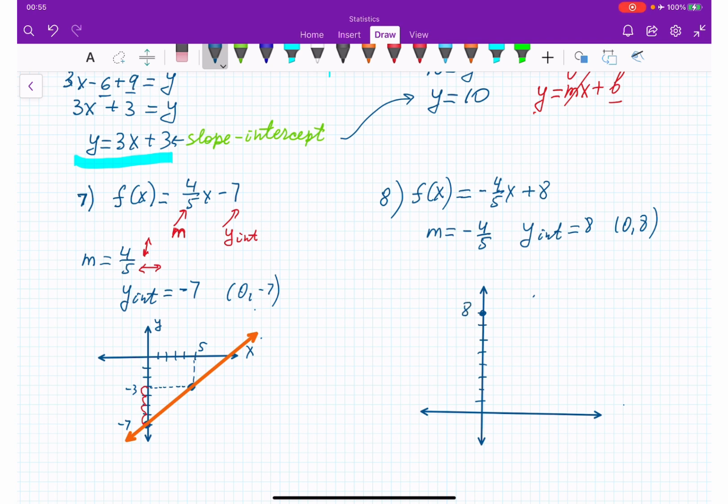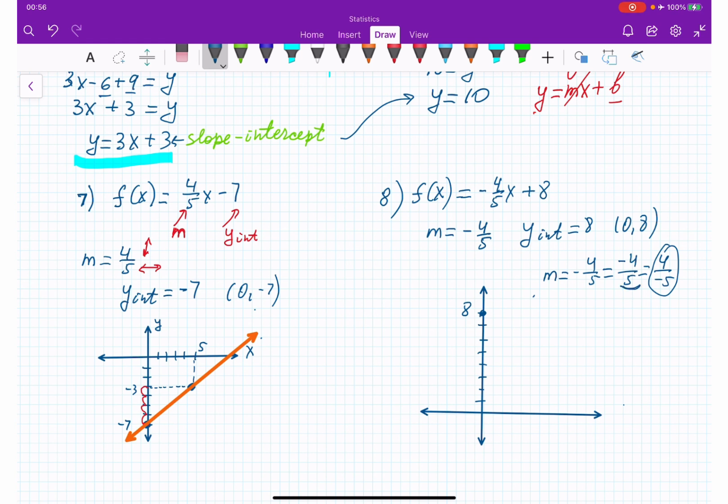Here is an interesting thing. m is equal to negative 4 over 5. So where is this negative going? When we have a negative in front of the numerator, in front of the fraction, I can read negative 4 over 5 as 4 over negative 5. So either way it's going to work. Since I have 8 here, if I take the form with 4 positive, then from 8 I have to go even higher, and I don't have space and I'm not interested in making a big graph. So rather I'm going to take this one, negative 4 over 5.